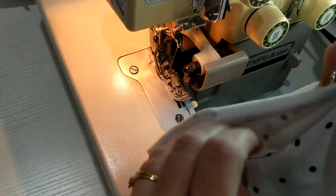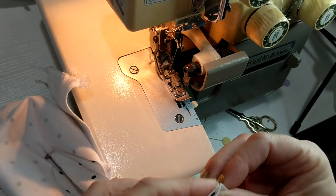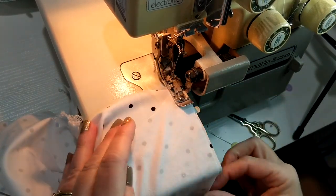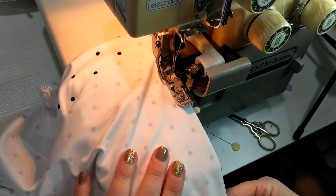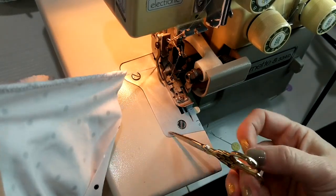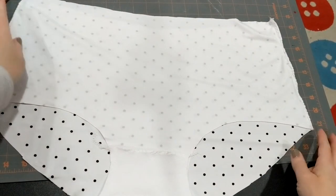So now I have one side seam. Here's the other side seam. The underwear are put together already. So if you wanted to try on your pattern and say, hey, does this fit? It doesn't have elastic in it yet, but you could tell right now if it's going to fit or not. All right, pinning the other side up, and we're ready to stitch. Okay, I have a pair of underwear. Okay, here's our underwear sewn together.